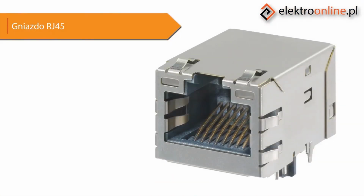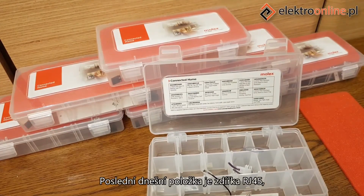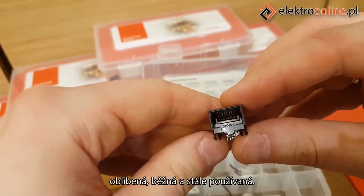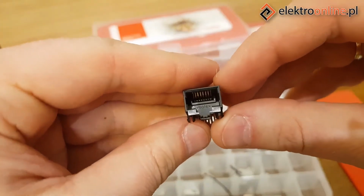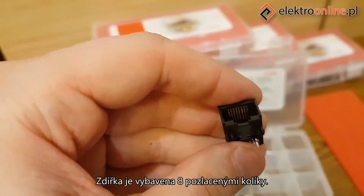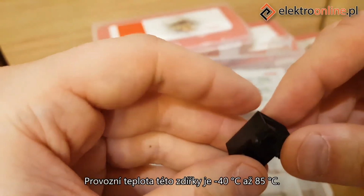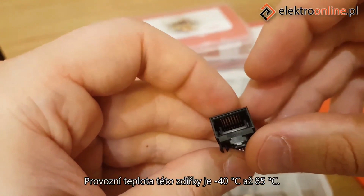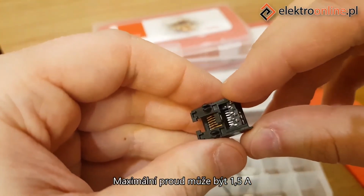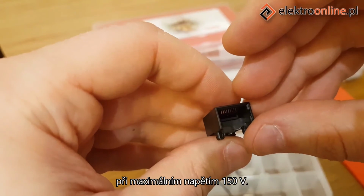RJ45 socket. The last item today is the RJ45 socket. Popular, common, and still used. The socket is equipped with 8 gold-plated pins. The operating temperature of this socket is -40 degrees centigrade to 85 degrees centigrade. The maximum current that can be used here is 1.5 amps, with a maximum voltage of 150 volts.